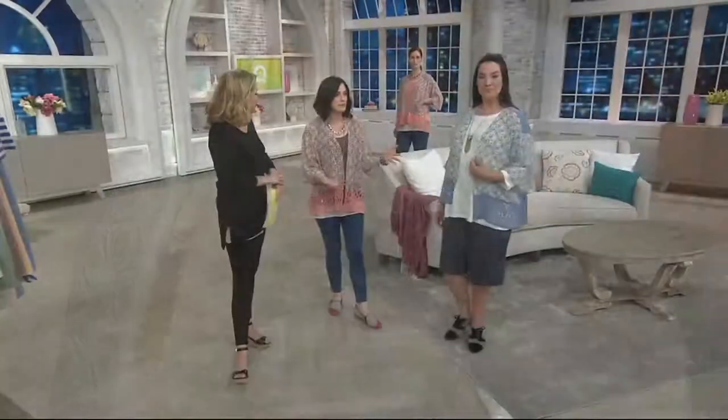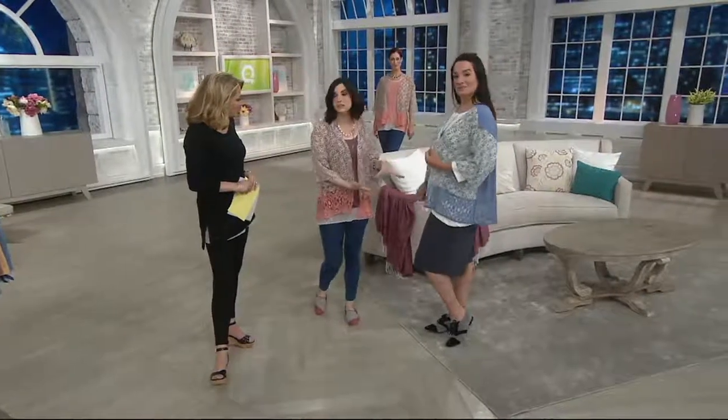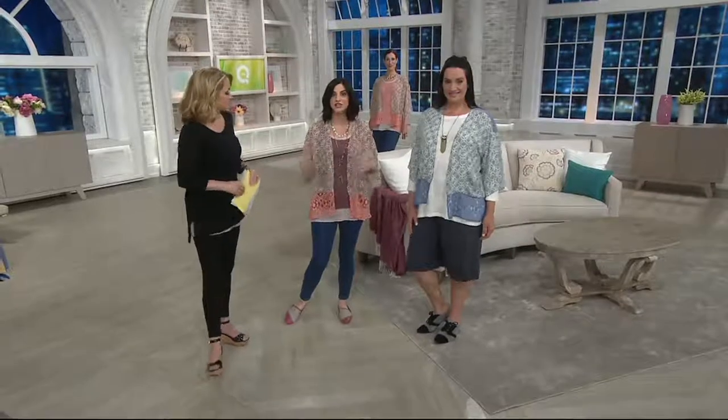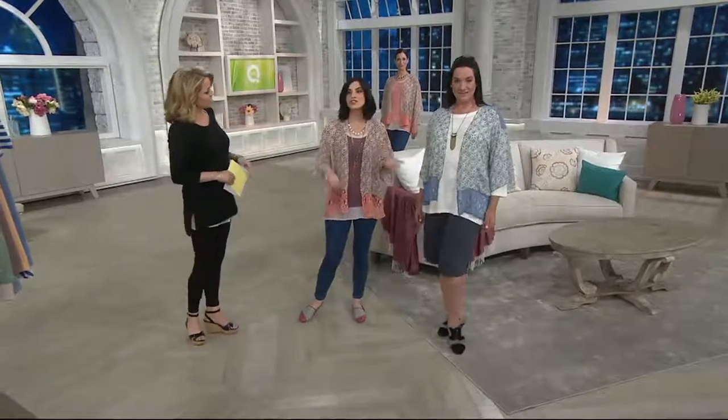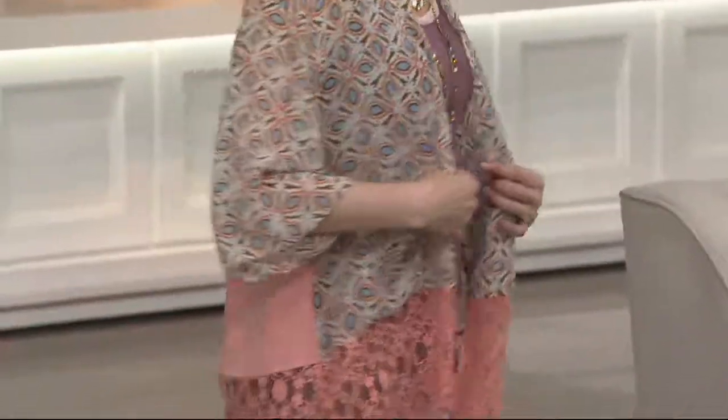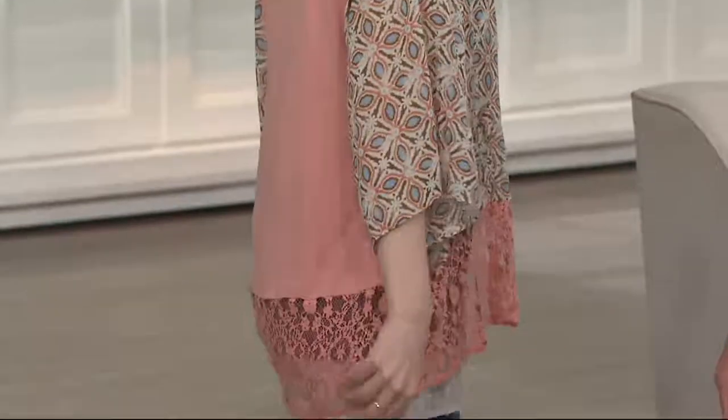And also, think about this, it could be that piece that's a little more casual. You wear it with the culottes, you can totally put this on over a dress and add so much style to it. But then also look at us, we're all different body types. I'm only 5'2½", I'm petite. And I love the length of this on me, but it's great on our tall girls too. So really it's that silhouette that all of us can wear.